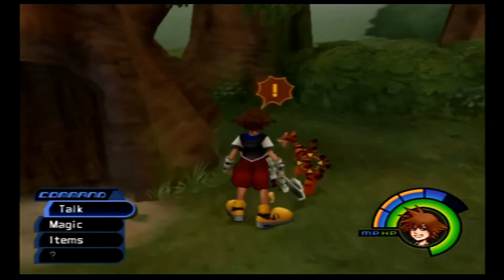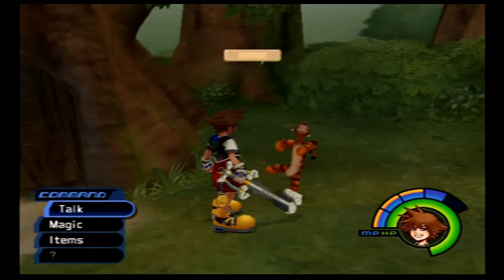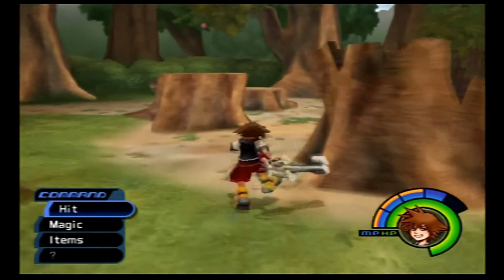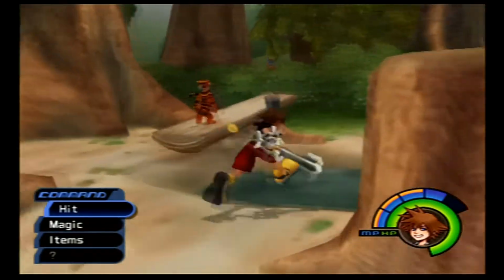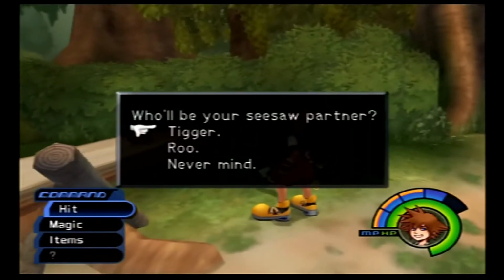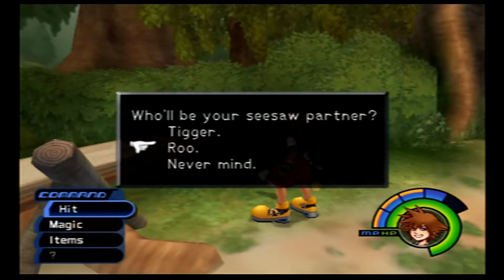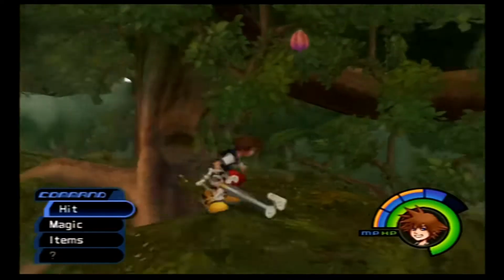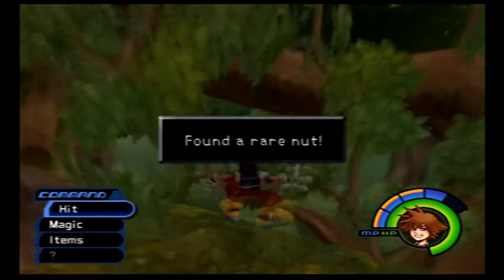Also, after completing the minigame, you can talk to, I think it's Tigger, and he and Roo will move over to the seesaw again. You'll then be able to talk to either of them in order to jump up into the trees above you. Depending on which one you talk to, it will determine where you jump. So for this one, we'll want Roo. This will send us straight up into this tree with this rare nut.